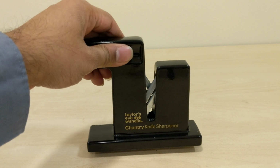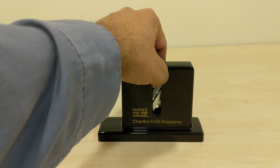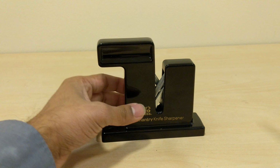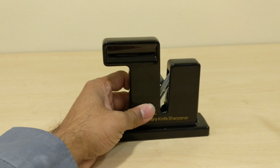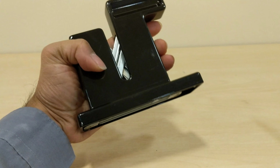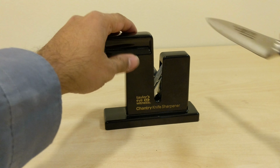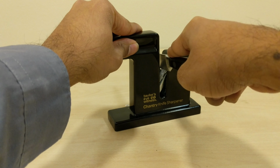Our next one is the Chantry, a traditional knife sharpener. It's been on the market a long time. Steel blades going through, serrated blades in a 20 degree angle. This is the heaviest model. It's got a slight grip to it. Made all of steel, it's got quite a basic finish to it, not much extravagant. It's all black steel. You can buy them in different colors, but it's got the serrations. All you do is go through the nozzle, and you can see it rolling.